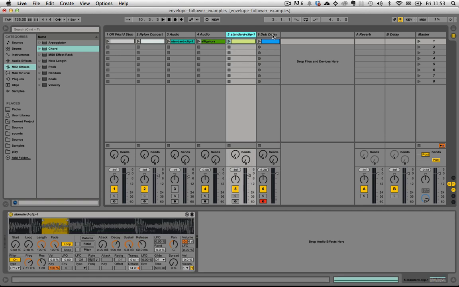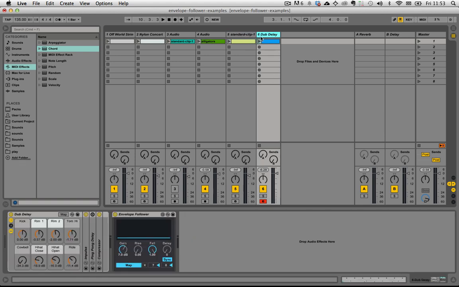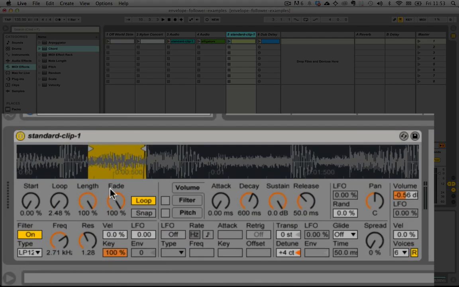Okay, last example I want to talk about. You can also use the envelope follower in some unexpected and really interesting ways. One thing that I like to do is use the Simpler, and make the loop really short because it turns individual note events into these two-part things where you have first the sample and then this glitchy loop right at the end. So here's what that sounds like. You can hear the sample happens and then there's this really short loop at the end that sounds like kind of a buzzing.